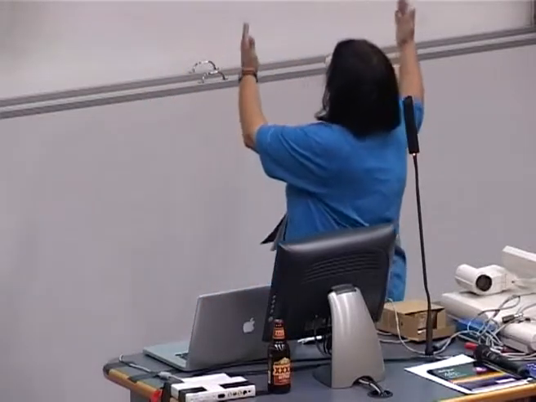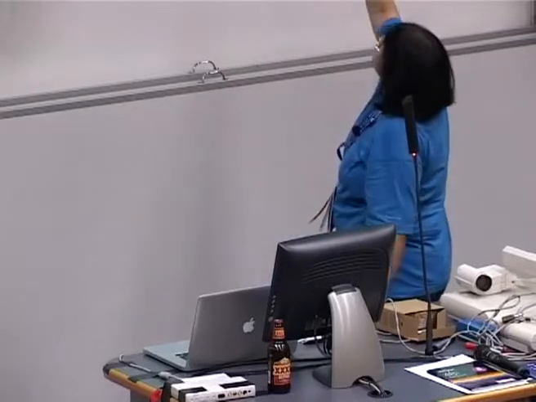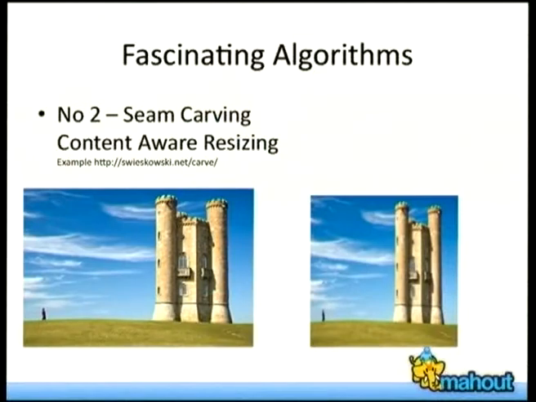So I've basically got the image over here which was much broader, and seam carved, you can see it's compressed some of the things, but not in the way that you'd normally scale an image. If you find that a little bit intriguing as to how that works, there are a few YouTube videos from the author himself giving examples about how it works. I just listed it here as one of those fascinating things. And immediately after it got released, a whole lot of people made libraries for Flash and all these things to start playing with it.